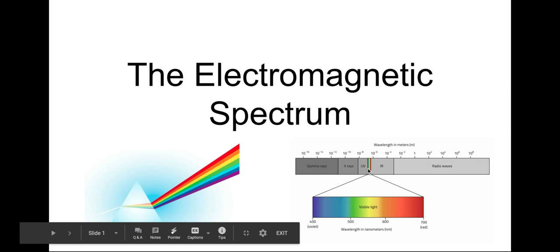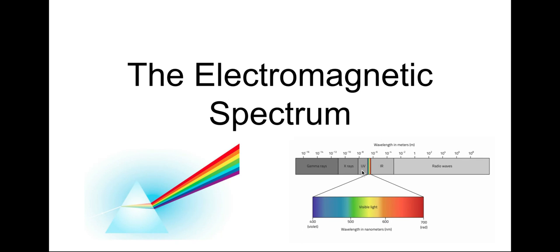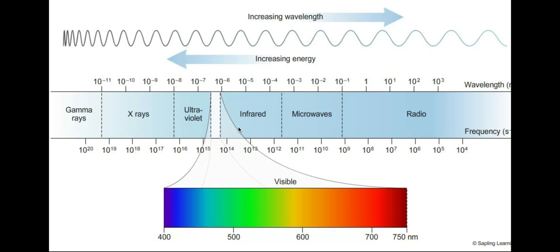Anything lower than purple on the spectrum, UV light or X-rays or gamma rays, we can't see those because they're too high frequency. The next picture actually makes it a bit more clear. Ultraviolet rays, X-rays and gamma rays are too high frequency. And then infrared radiation, microwaves and radio waves, we also can't see those because they're too low frequency.